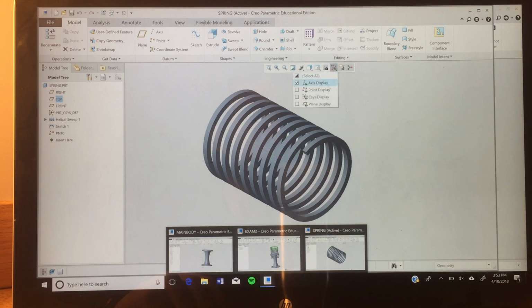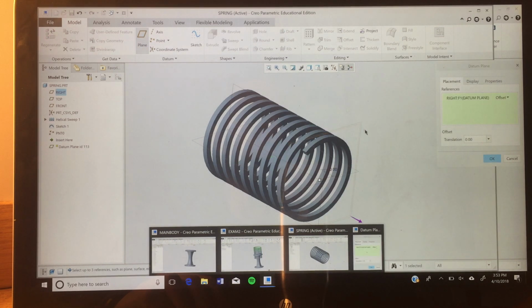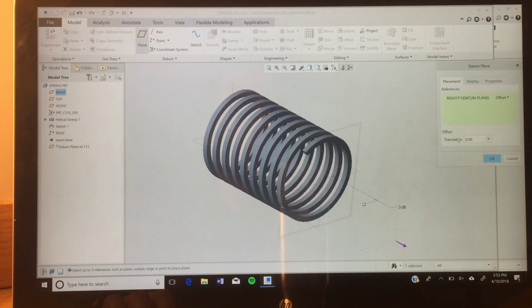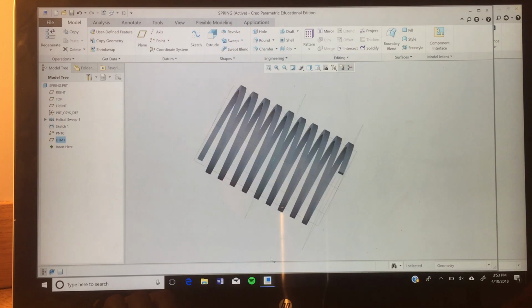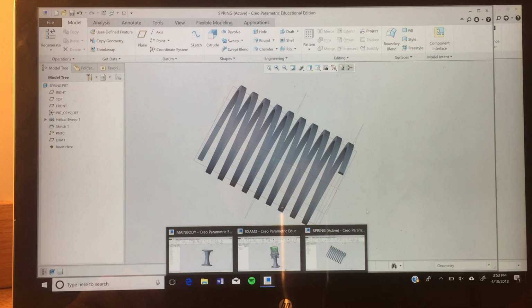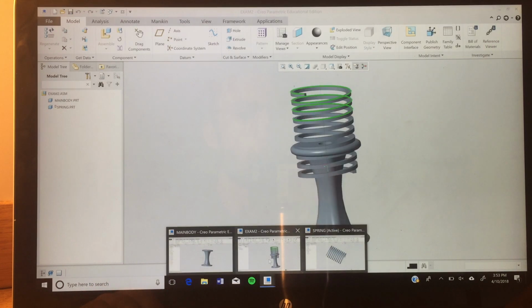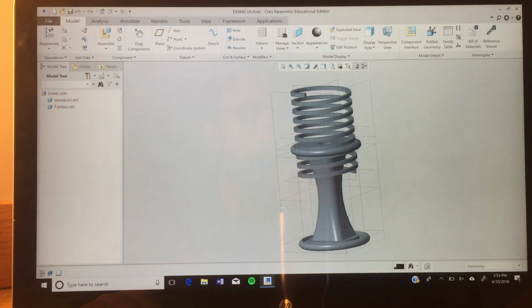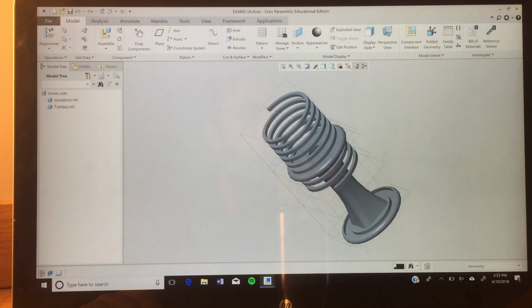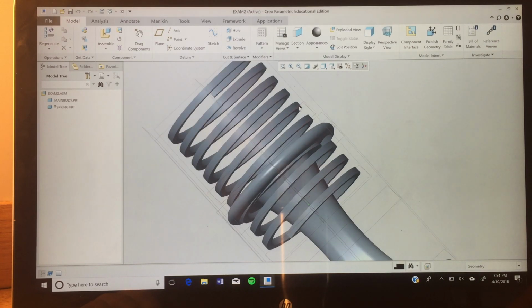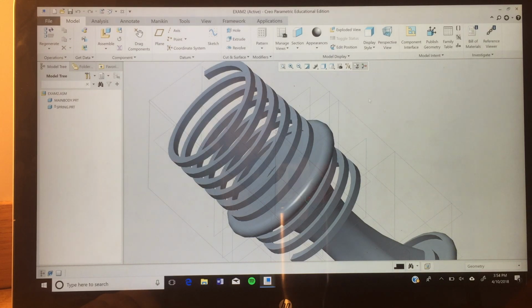Let's check out our plane display. What we can do here, let's create a plane. Here we go. We want to create an offset from that half the distance between, which is going to be negative 3. Bam. So that's good, we got that, and then we can go ahead and save this. Okay, so now we have plane display on. We can use that, and we can finally fully constrain it.